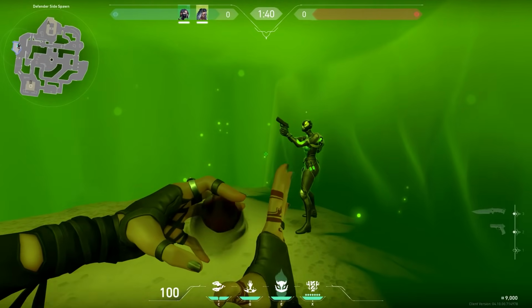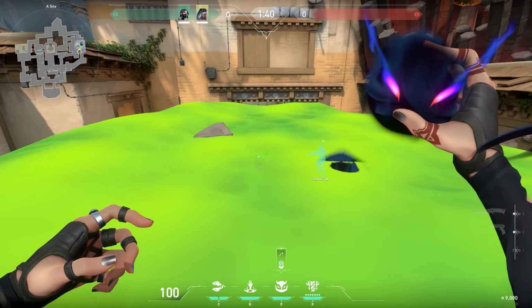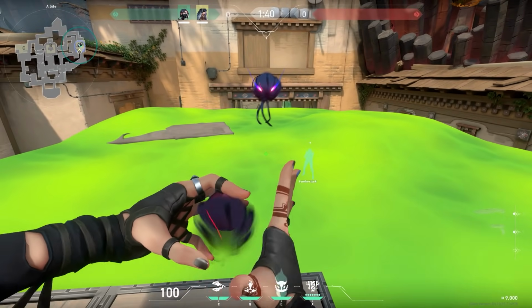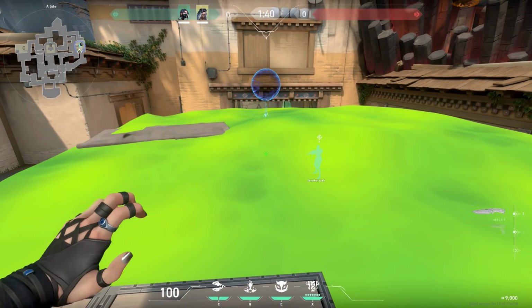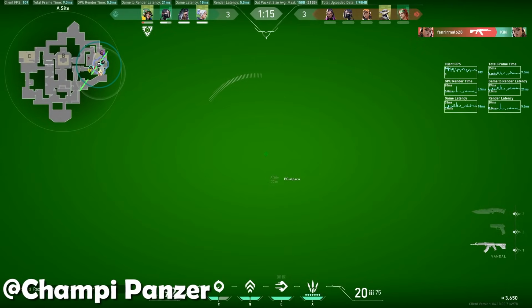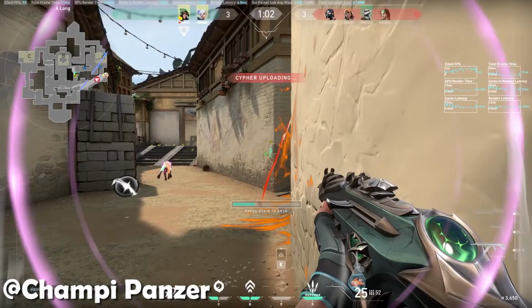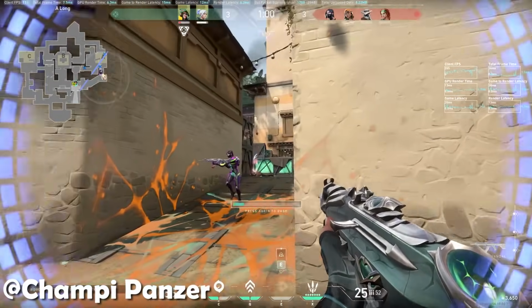When you use your Fade Octopus inside the Viper ultimate, it sadly doesn't appear above the ultimate. But when it does come above, it's very good, so I would recommend to find spots where it comes above the ultimate. Here on Haven, for example, Champy Panzer got a nice kill because of it. Oops. And after that he got a nice ace. Good job.